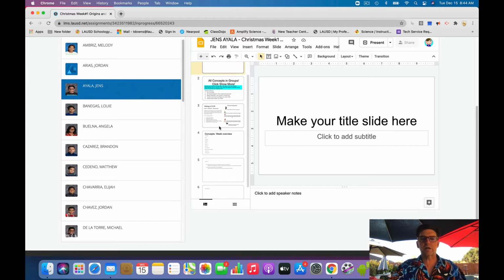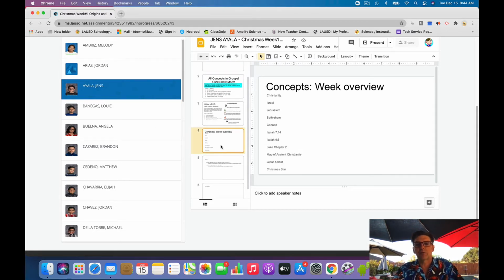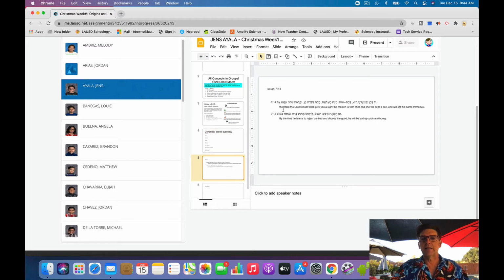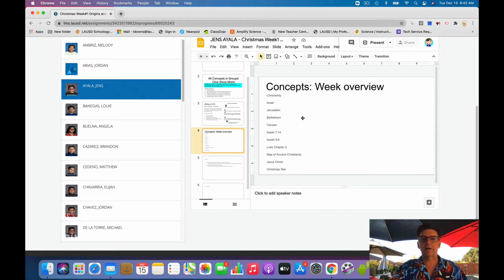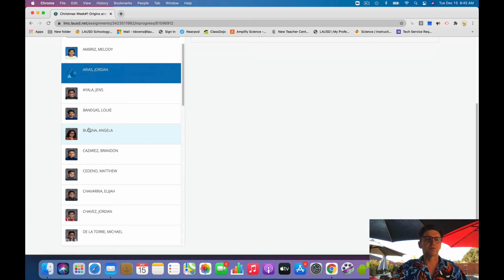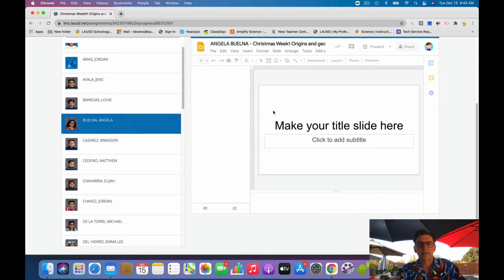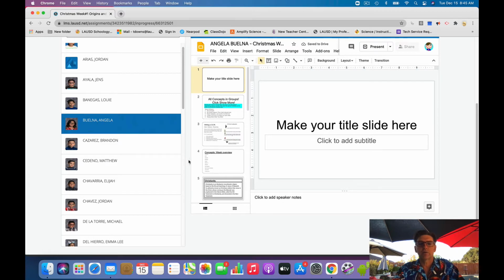So this is what your slideshow looks like yesterday when I shared it. You'll see some people that have already been working on it. But just in case you're just getting started, remember these are concepts. You add these concepts in, and then you put some information, you do research, and you create a slide about each concept. Let's take a look at somebody that maybe has done that. Melody had started. Oh, Jordan hasn't opened his. Let's go down to Angela. She always has a lovely slideshow going, I think.